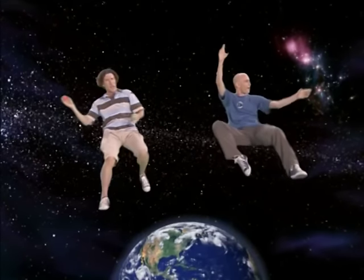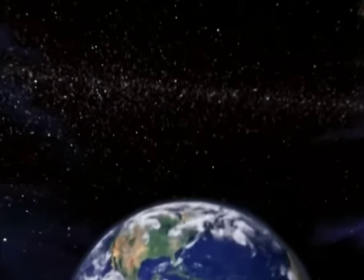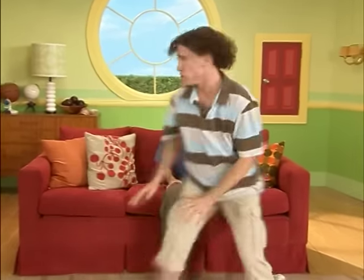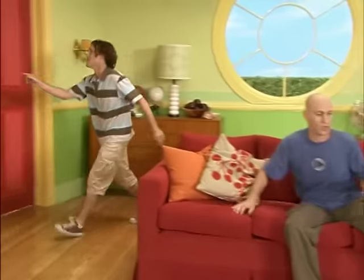Well, if this isn't a planet, we better find out what it is. Could you please press the back to Earth button? I dropped the round non-planet thingy. What? I dropped the round non-planet thingy. Well, do you have it? No, I don't have it. Round non-planet thingy! There you are, round non-planet thingy.